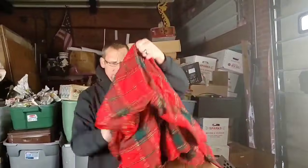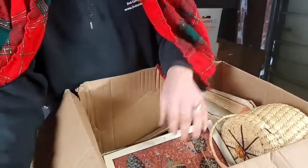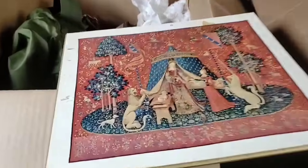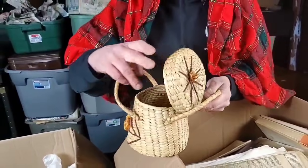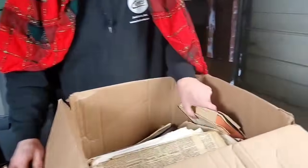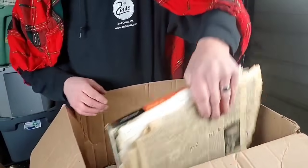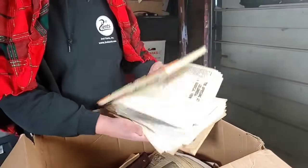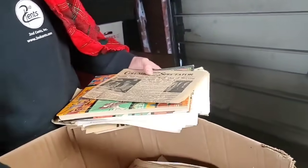Looks like we got a little Christmas blanket here to stay warm. We got the Spanish-English dictionary, Adventures in America, Beginning French, a little religious book, Conversations in French, Common Usage French Dictionary. Look at this little basket — anything inside? No, but nicely woven. Romans without larvals. All kinds of books and papers. Let's take a look at some of these papers here. Columbia Spectator — remember we found that thing from Columbia before? 1968. This is all newspapers. Walk with me — it's interesting.